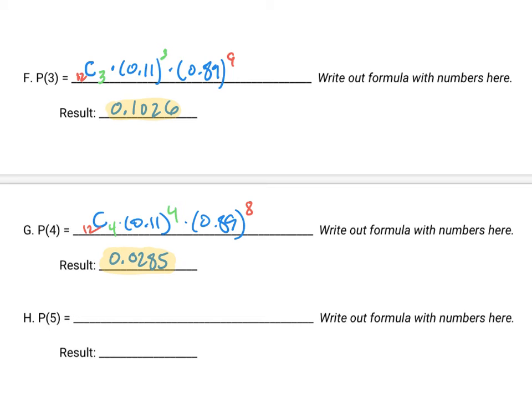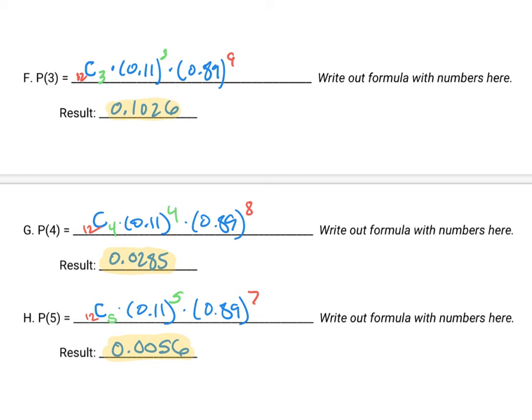Finally, if we want to find the probability that 5 people of the 12 that we chose were living in poverty, we'd say 12C5. We'd raise the 0.11 to the 5th power, and we'd multiply that by 0.89 raised to the 12 minus 5, which is 7th power. And of course, I've already done this calculation. When I did this calculation, it was very small, 0.0056. That was the probability that 5 of our people that we'd chosen at random would be living in poverty based on the data that we were given.